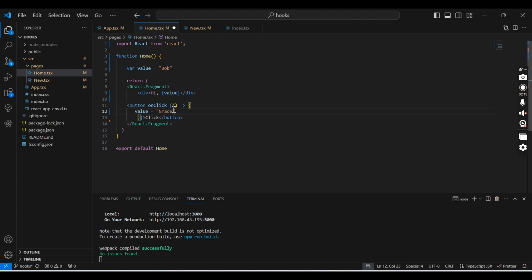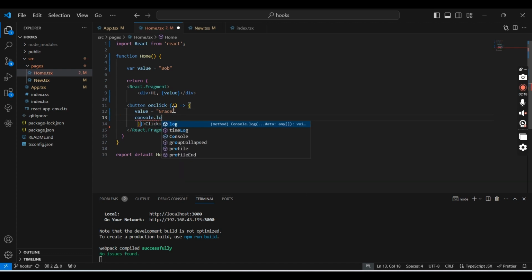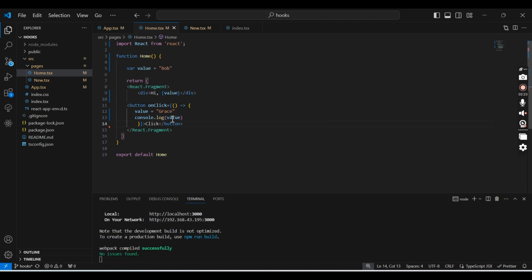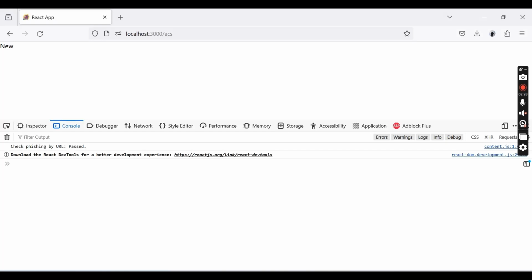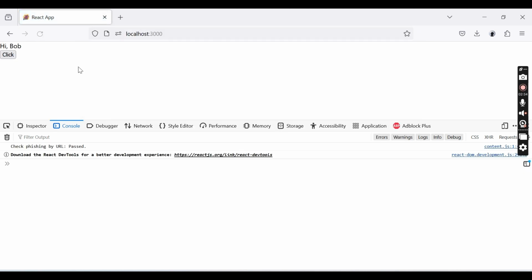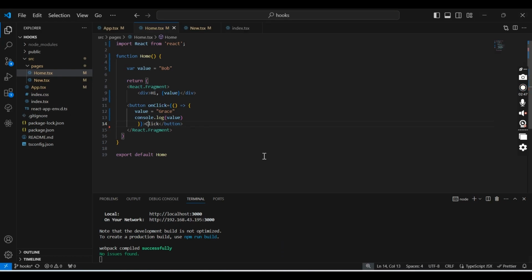And we have Grace over here, and we can actually console log that, and it's going to be console log value. I'm actually going to see that the value here is going to be Grace, but our value here is still not going to change, and that is because HTML is static. Let us go back to this page. Now you're going to see that when we click this, it's going to print Grace, but our value Bob does not change, meaning that the value actually changed, but the value that has been recorded in the browser hasn't changed, because state doesn't just change automatically.